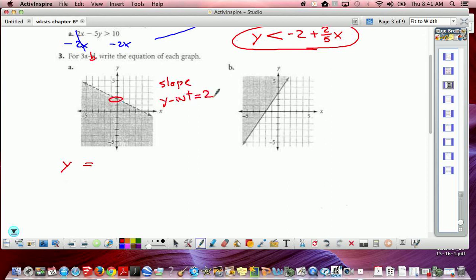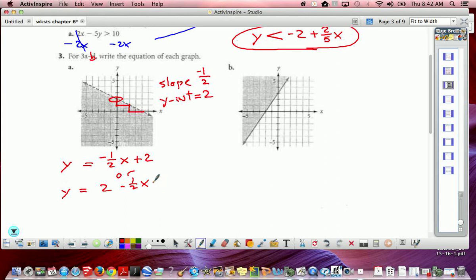So when I look at this, the y-intercept's the easiest one to identify. That's 2. My slope, I look at how much am I going down and to the right, down and to the right. So it looks like I'm going down 1, so that'd be a -1, to the right 2. So my slope is -1/2. So my equation starts off by y equals -1/2 x plus 2, or you could write y equals 2 minus 1/2 x. Either is fine by me.